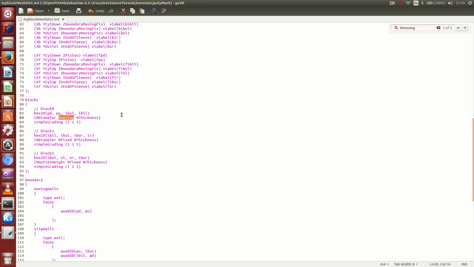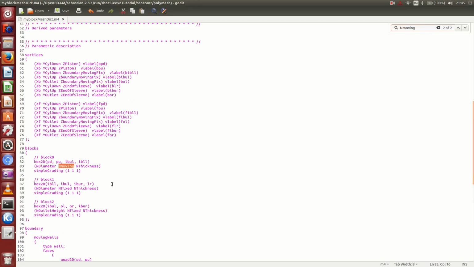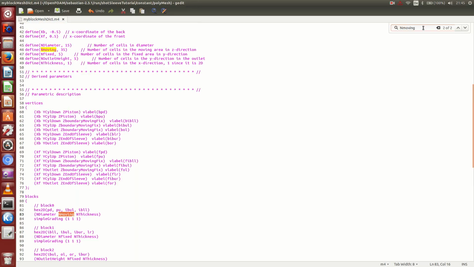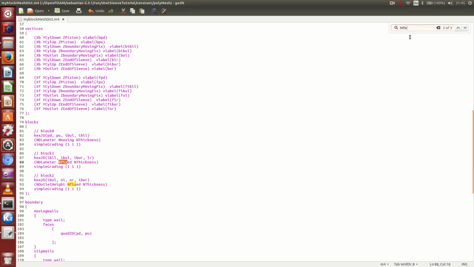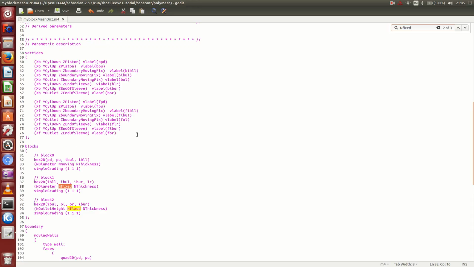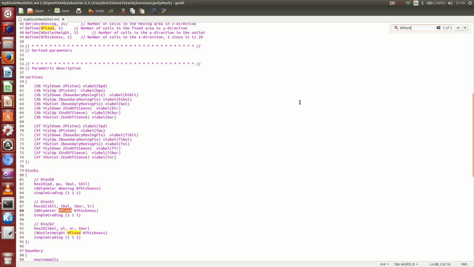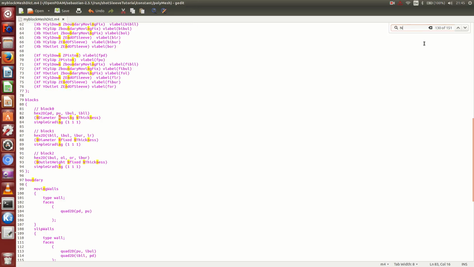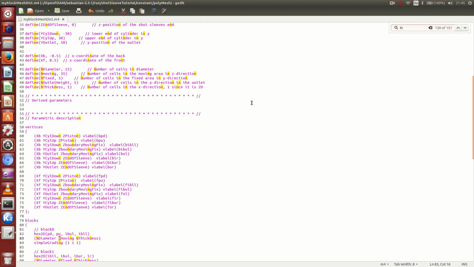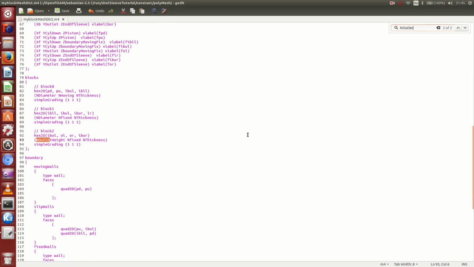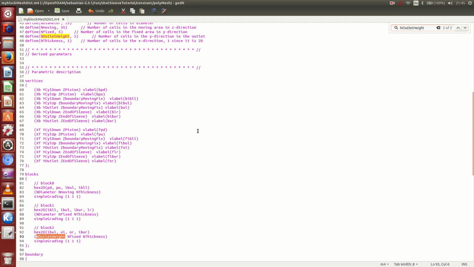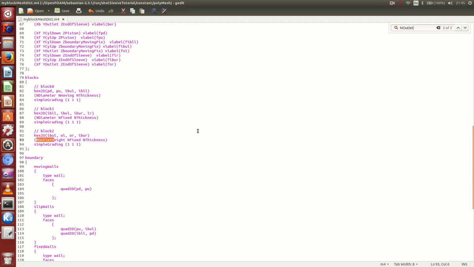And moving, 1 match, which is okay because we only use that in one block, block 0 to be exact. And fixed, we have 3 matches, which is also correct. Outlet height, I only need for 1, so 2 matches is okay.